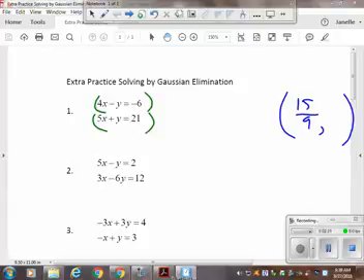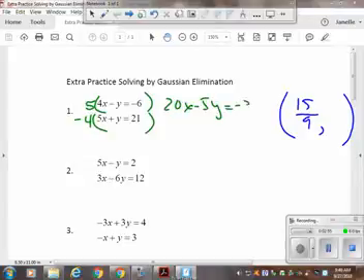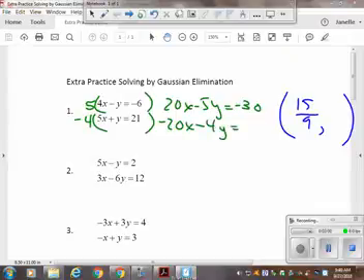So, let's talk about what can make a 4 and a 5 alike. Well, what's the number that 4 and 5 both go into? 20. So if I make them both 20, that'll make them both positive 20, right, if I just switch the two numbers? Don't I need one of them to be negative? So I always make the bottom row do that. Now, it's not wrong to make the top row do it. I just find it easier to work with it on the bottom. So that's going to give me 20x minus 5y equals negative 30, and negative 20x minus 4y equals negative 84.